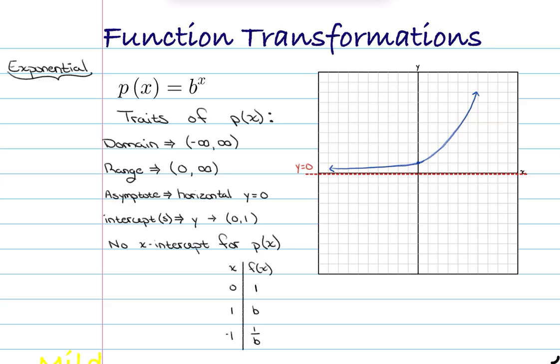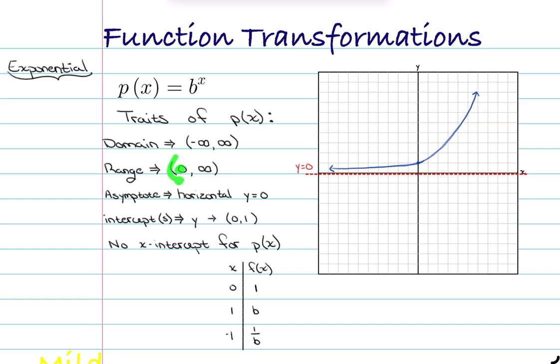Your range, those are your y values. We see that we go up forever, that's the infinity part, but we get really, really close to zero and we'll never touch it, okay? We can't plug anything in for x to make this whole thing go down to zero. So we will have a stopping point at zero, but it is a parenthesis because we'll never actually touch it.